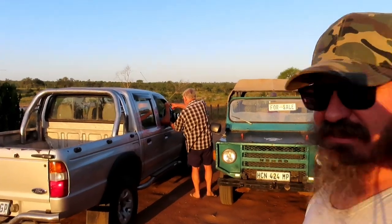Well, folks, you never know when the adventure will hit. We're out with some family at Marloth Park, and we've come for a ride in the Jeep Nomad, right next to the Kruger National Park, and we got stuck without petrol. So we're waiting for somebody to bring us some petrol. In the meantime, we're just going to explore the fence line of the Kruger National Park. Come on and join us for this ride.